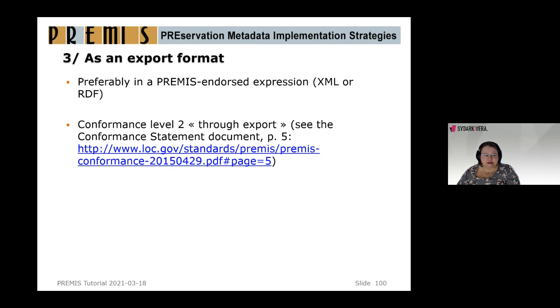But conformance level number 2 is that you can actually export what you have in your system. So I'm exporting in PREMIS format to send it to Elle, who doesn't want my preservation level, but I totally understand that, because she can't understand my level at all, and she takes it over. So I'm doing an export.